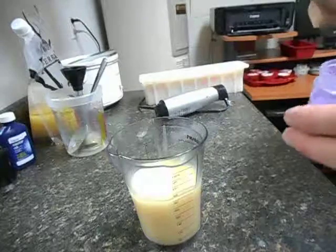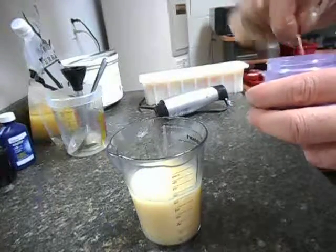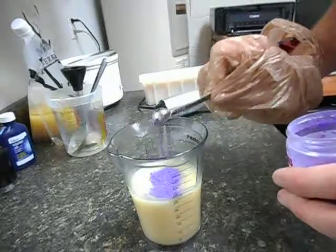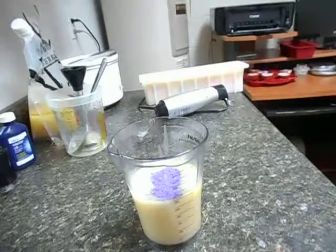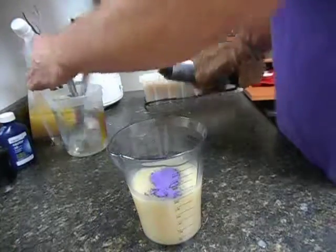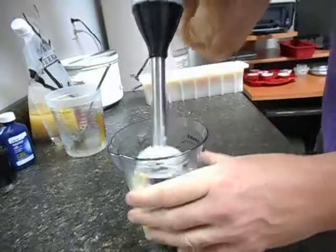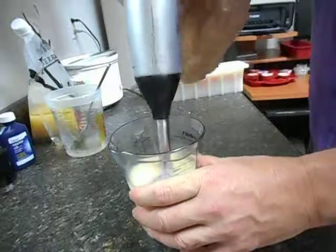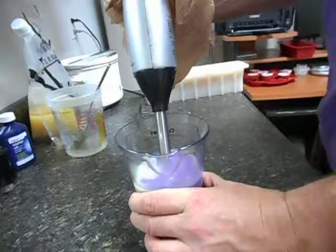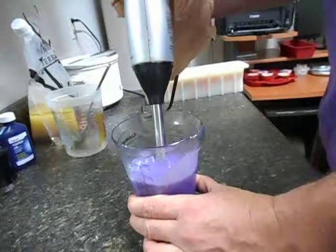Now, this is the first time I've used this ultramarine, so we're going to see what it looks like. I'm going to put a heaping half a teaspoon in that, and then give it a good heavy stick blending. Because I'm going to want this nice and thick too. Yeah, this looks nice.